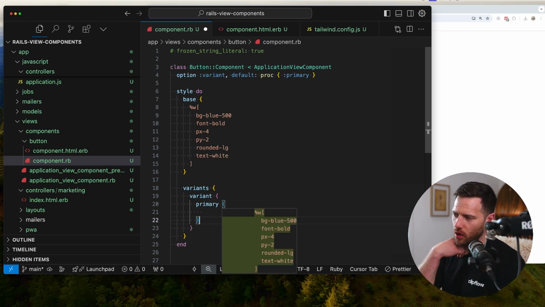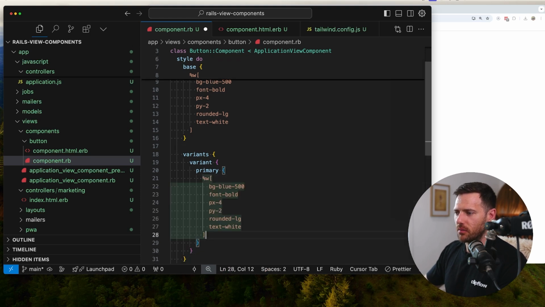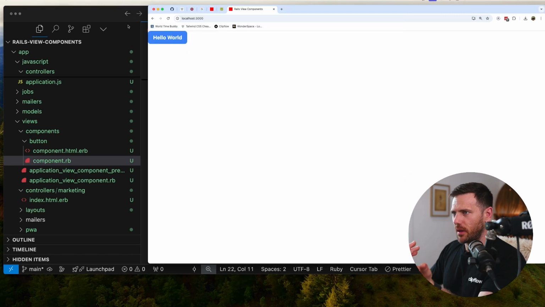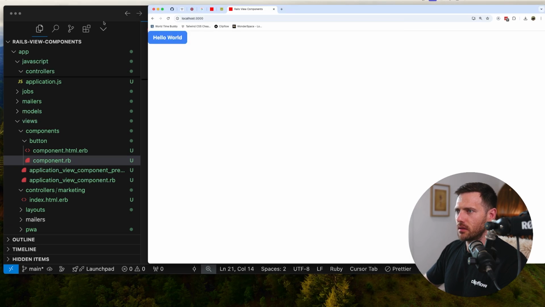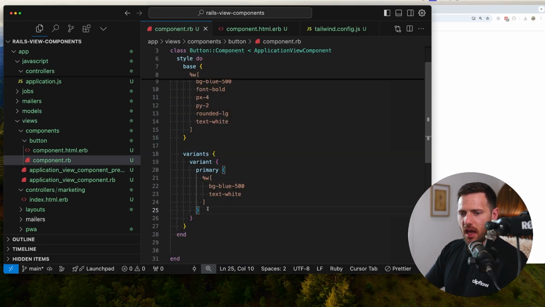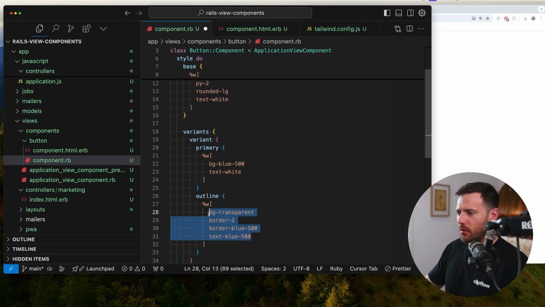And if you've worked with components before, and building variants, this is a very familiar process. So what we're going to say is when it's a primary button, we want the background to be this, and we want text to be white. Okay, that's our primary variant. Then we're going to have another variant called outline, and that one is going to be not BG transparent, but we're going to have border, border blue, and then text blue.